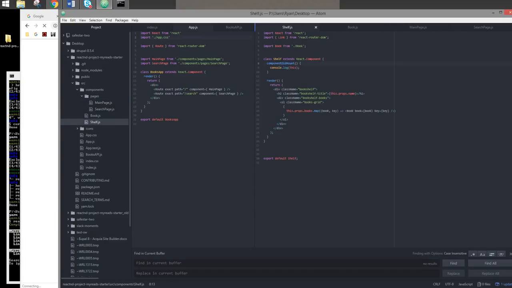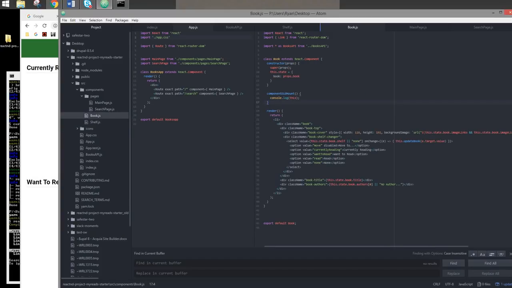And from the shelves, let's go ahead and pass these to the books. Inside the book, we're going to have to call this props update book with this props book. You can do that.